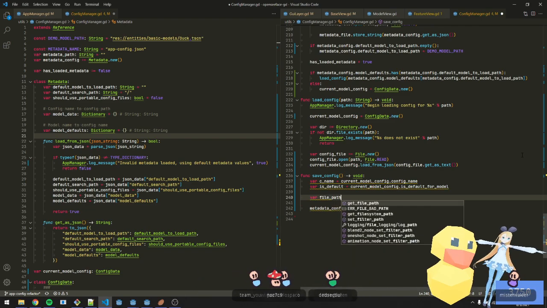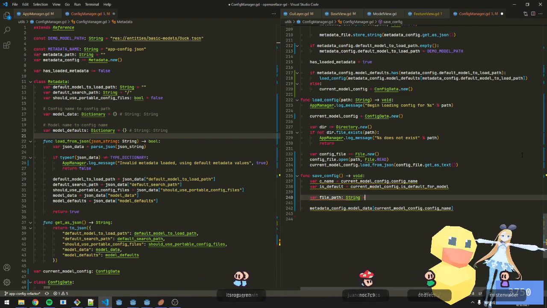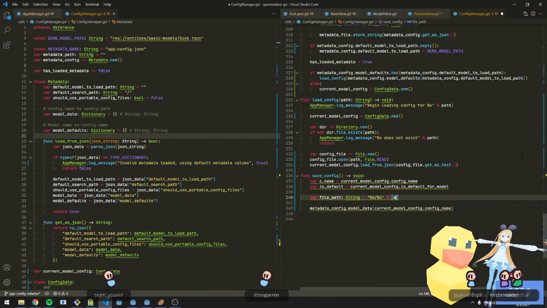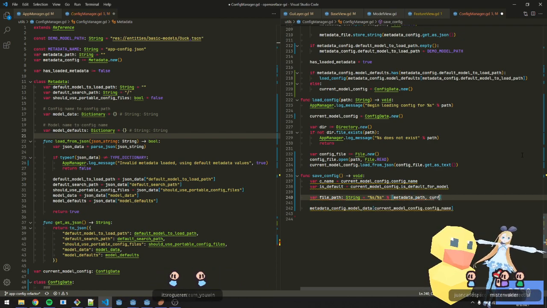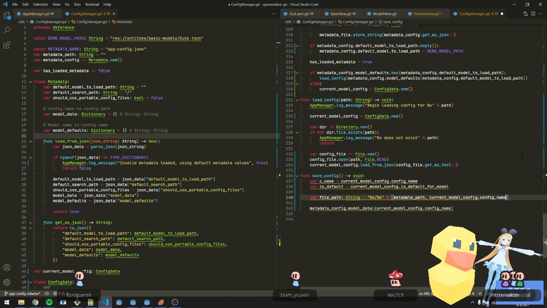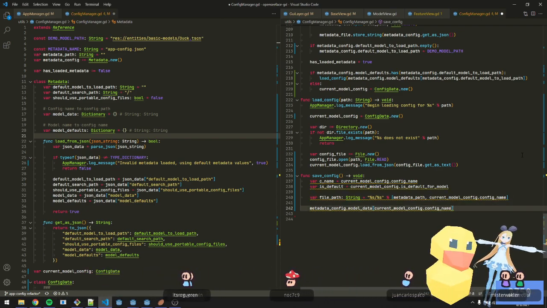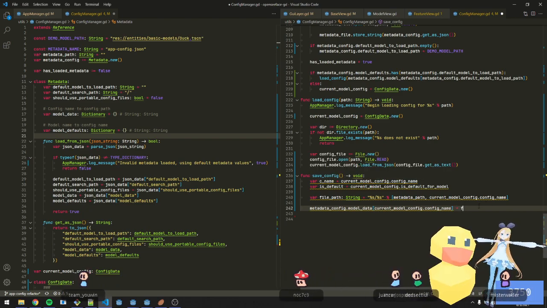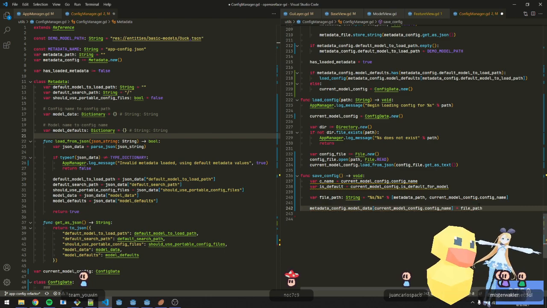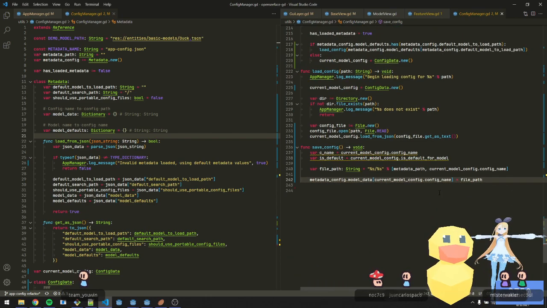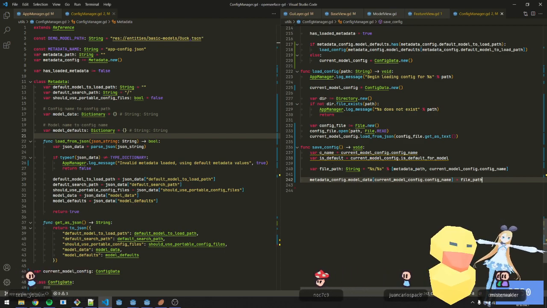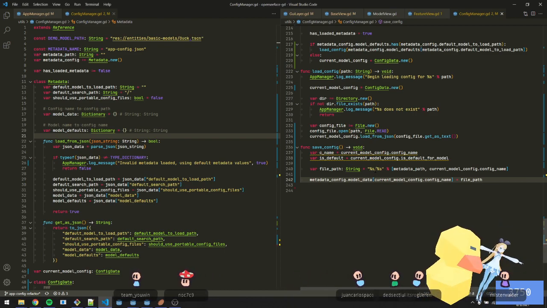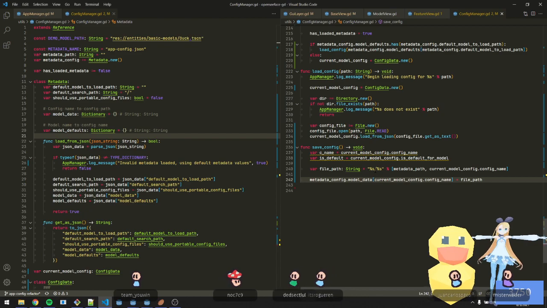Okay, so this is var file path, some sort of string. So we do a little bit of string formatting. So this is metadata path, and then current model config name. Oh, and I'm not even using these values anymore, but whatever. File path. Right? Right. This makes sense, right? So we have our metadata path. Our metadata path will always be correct, because we have to load in our metadata from the metadata path.